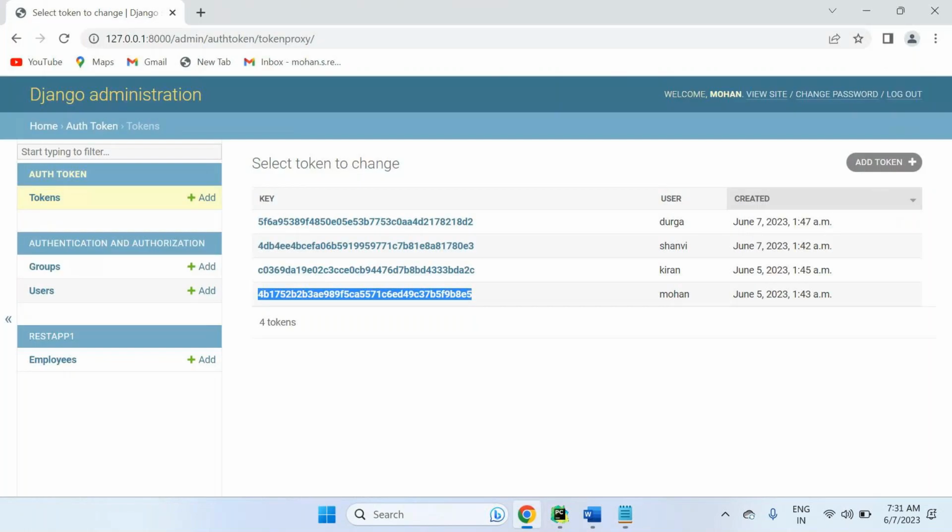Token also correctly passing. Or else I'll use Durga token for example. I think some token problem occurred, so I can use another token.